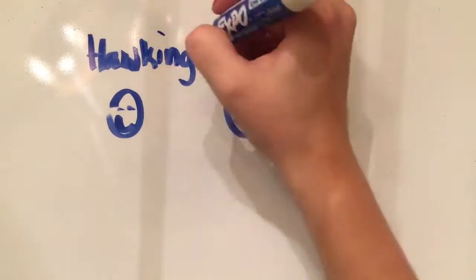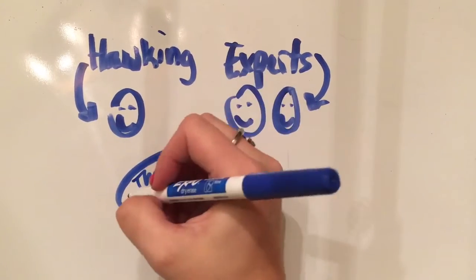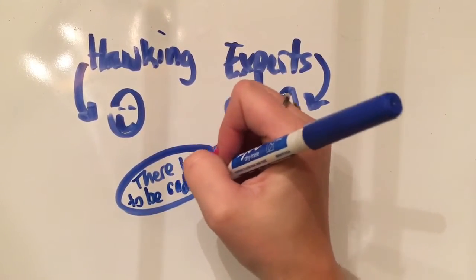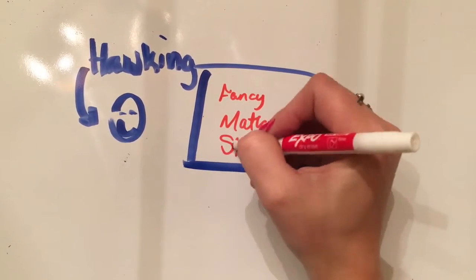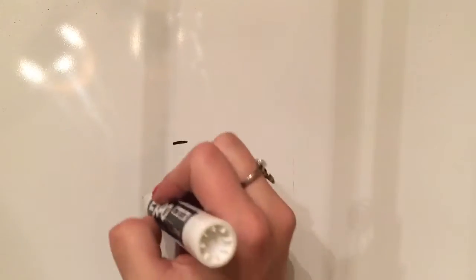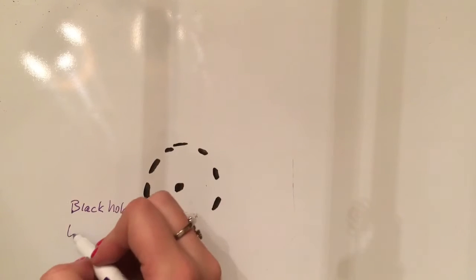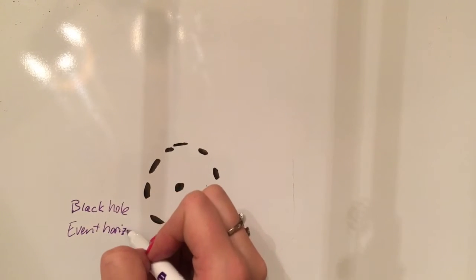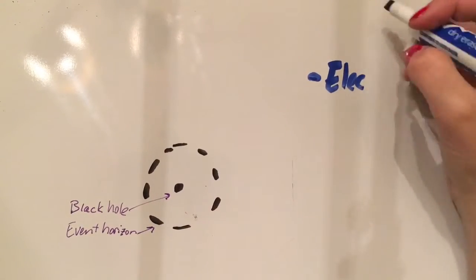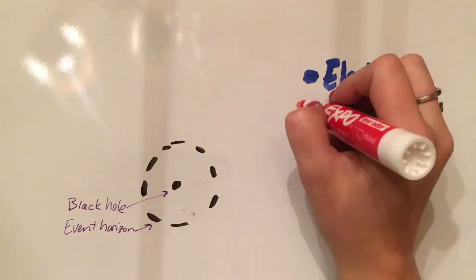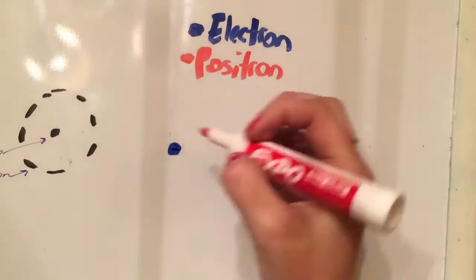When Hawking was thinking about how black holes must only get bigger, some experts convinced him that they must emit radiation because they are spinning. Hawking worked out the math and found that radiation from black holes wasn't from the spin of the black hole, and he wanted to figure out why. Everywhere in space, particles are being created in pairs. They are virtual particles. The fact that they're created in pairs is crucial because the pairs are a set of a particle and its antiparticle, like an electron or a positron. A positron is a particle that has the same mass as an electron but with a positive charge.